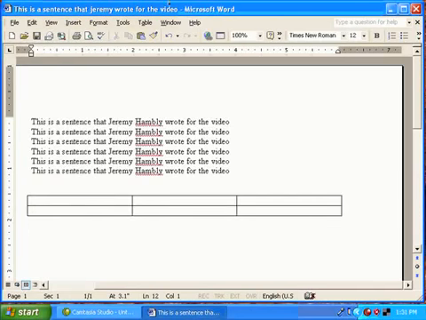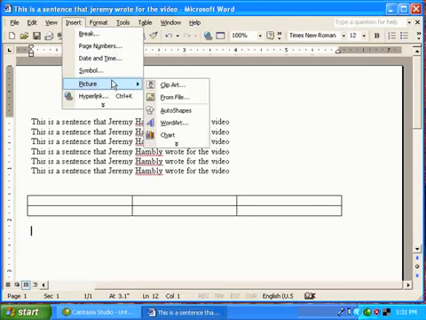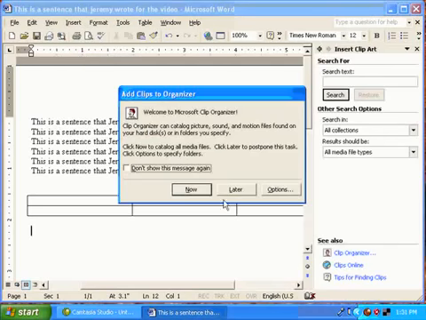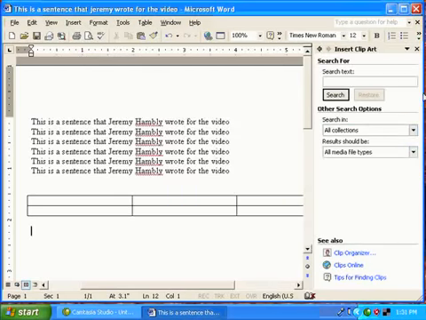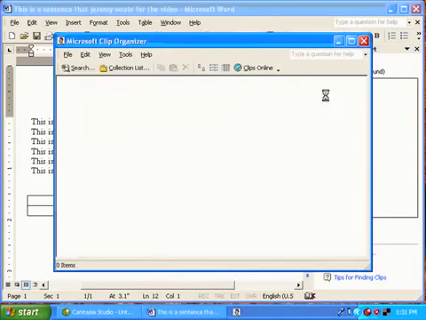Now, if you want to insert a graphic, go to the Insert tab, hover over Picture. From File means you have the picture already on your hard drive. Clip art is you're going to choose from Microsoft Word's library, or Microsoft's library. Let's search it. Let's say I want a lion. Type it in. Search. Okay, it didn't find any.